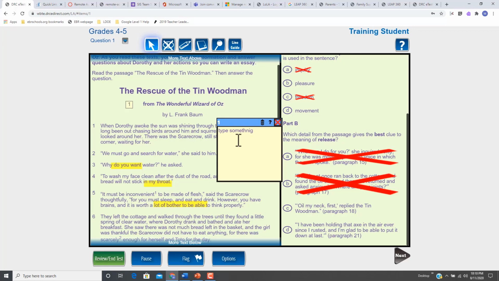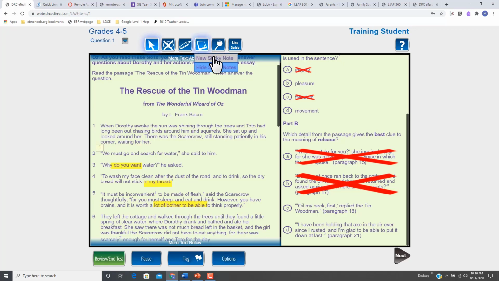Okay. So then I'm going to X out, so that way it goes away and I can see the rest of this. And then notice you can move the memo that you made to yourself. You can move it here. You can move it anywhere you want to. And then if you need to make another one, you make another one.